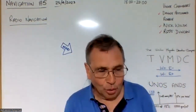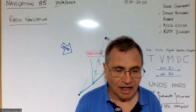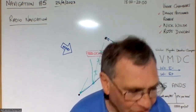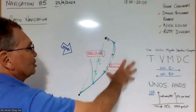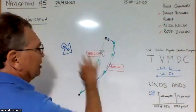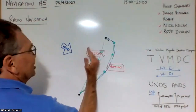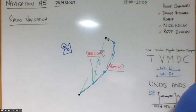And we're going to be talking a lot more about VDF, radar, VOR, ADF, NDB, and GPS radio navigation. And we're going to be talking about how we convert simple homing information into tracking information. In other words, how we can then take all of that and convert this into a method of getting from here to here, offsetting the wind. So I think we'll call it quits there, because we've covered quite a bit tonight.